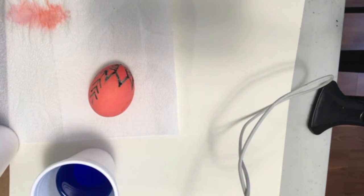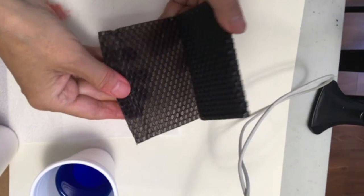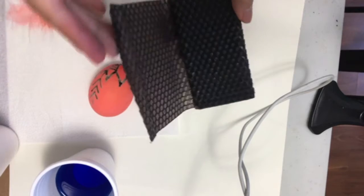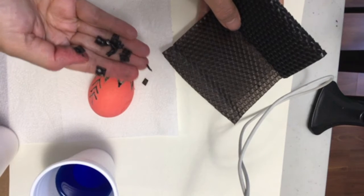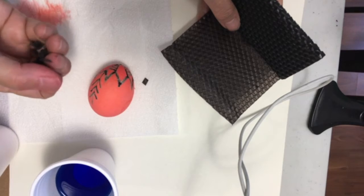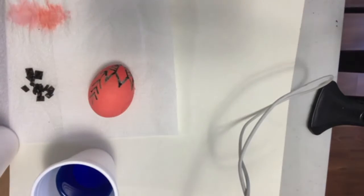There's wax that you can get. I like this, the lady gave me, and it's a sheet of wax. It's so easy because all you need to do is cut into small sheets. Okay? This is really important for the pen. So that's the materials, the supplies. Back to the pen.